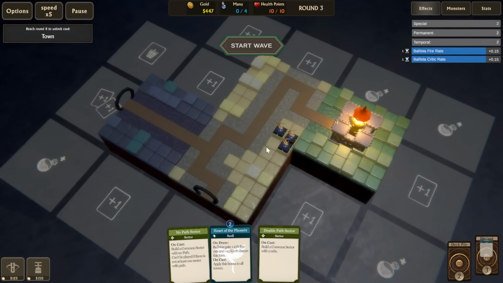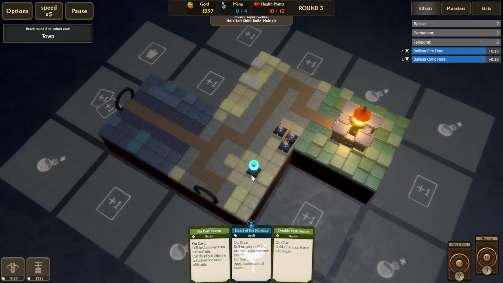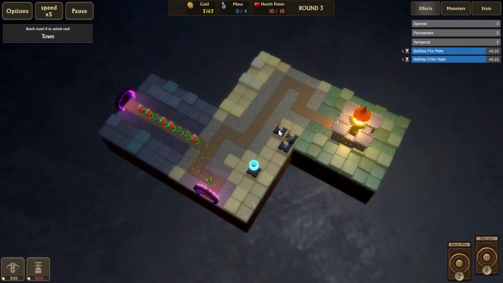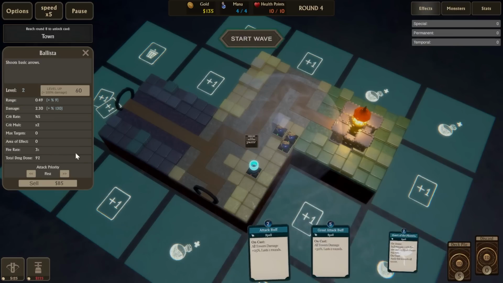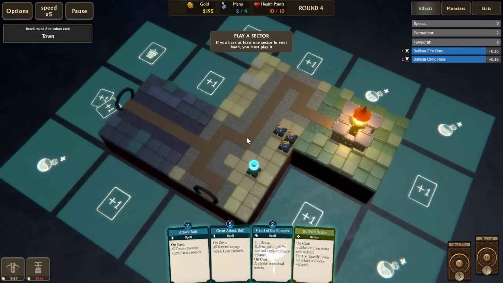So you do have enough mana? Yeah. Let's do Radiance and Gold Bag. Because I can put this Radiance here. We'll probably put the Ice Pillar somewhere in this vicinity as well. Yeah, what is its fire rate? 15 seconds. Oof. Oh, I see. It was the fire rate percentage. I was like, hold up. I'm misreading this. I know I am. Oh, gold bag scales based on how far I've gone in a run.